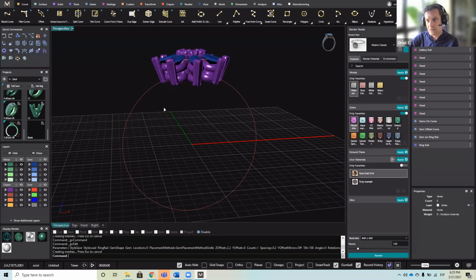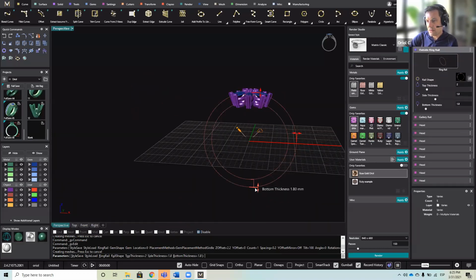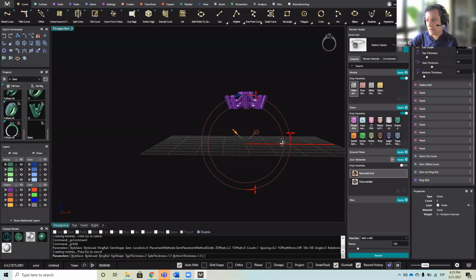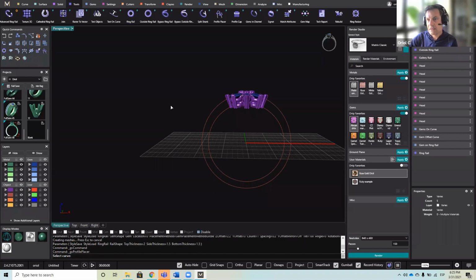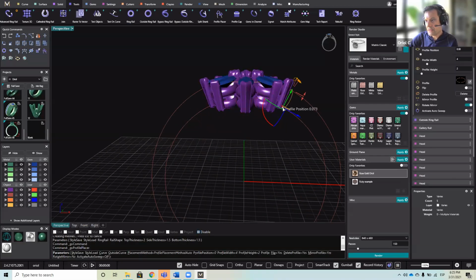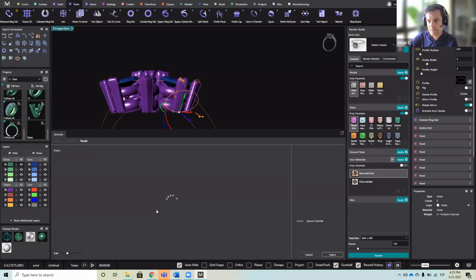So I can go a bit thinner here and a bit thinner here, and I will keep the same 1.5. And now I would just need to apply from Tools the Profile Placer, which I also have here in the quick commands. I just need to apply the Profile Placer here. I will change my profile.